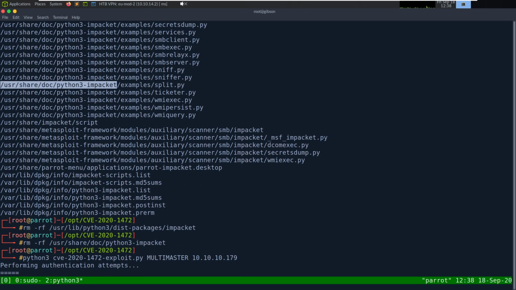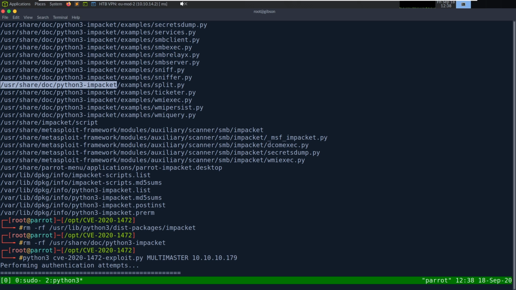I was hoping I just deleted the impacket that came with either pip or apt, and now hopefully it defaults to the one I manually installed, but I'm not positive if that's the case. And if that's not the case, then we will use virtualenv to install it.